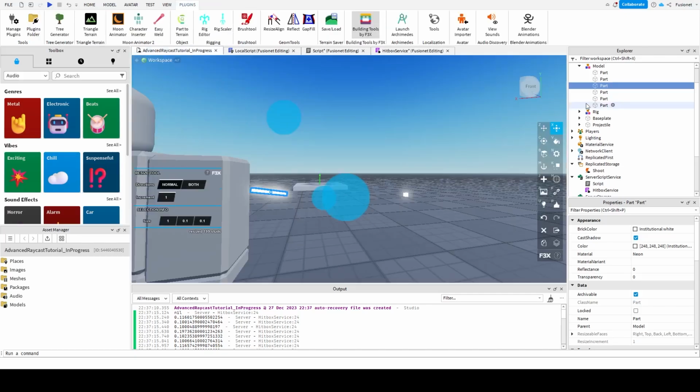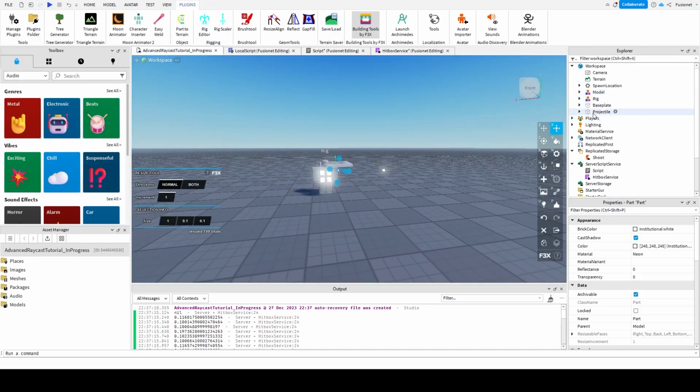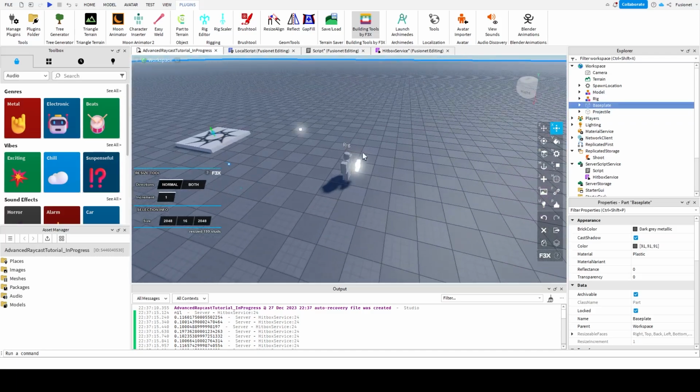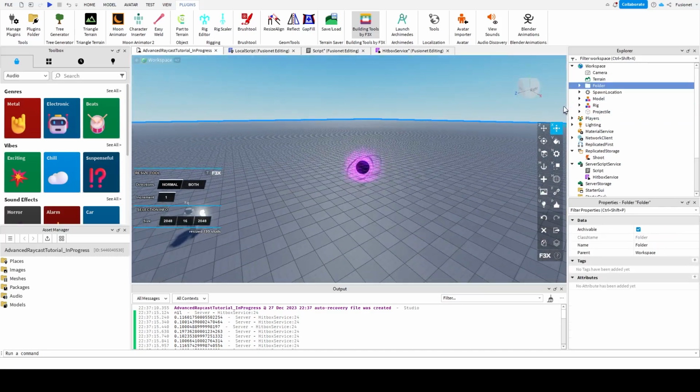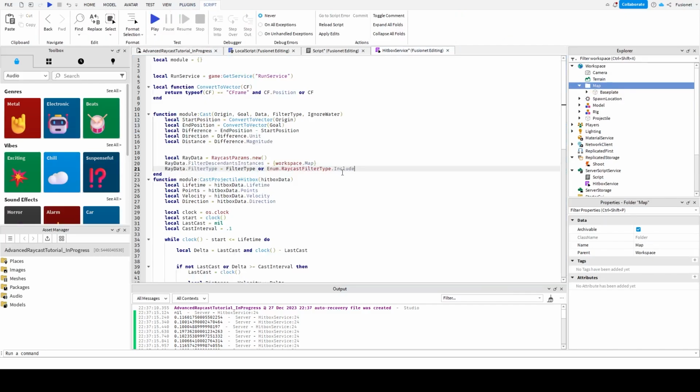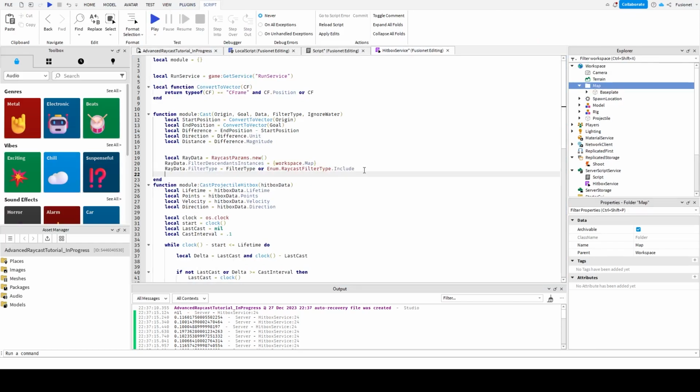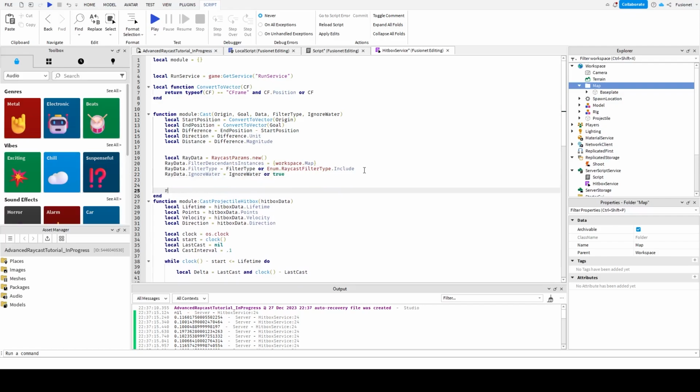I like to have, say, the ray not be able to detect humanoids or anything else, so I just like to create a folder and call that map. You can build your whole map in here. It's only going to whitelist the things in the map folder. Ignore water is true.